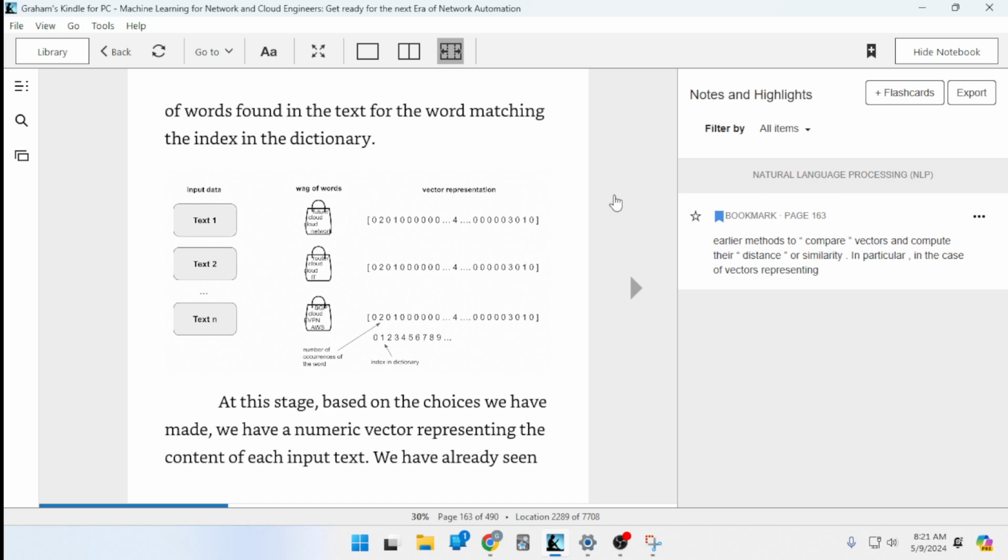The bag of words model does not capture the context or the order of words, which can lead to loss of meaning that depends on the sentence structure. Sparsity. The resulting vectors are very sparse, mostly filled with zeros, which can be inefficient for computation. Conclusion. The bag of words model is a foundational technique in NLP for converting text to numerical data. It allows various machine learning algorithms to perform tasks like classification, search, and sentiment analysis on textual data. However, more sophisticated models like Word2Vec or BERT might be used to capture more nuanced semantic meanings by considering word contexts.